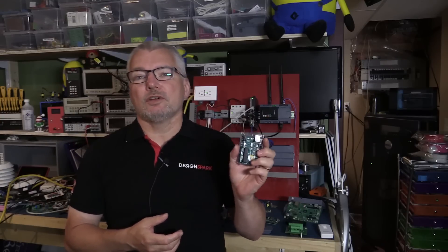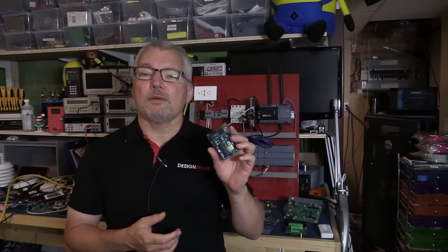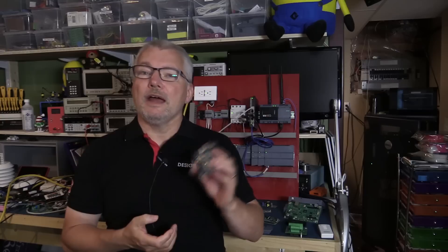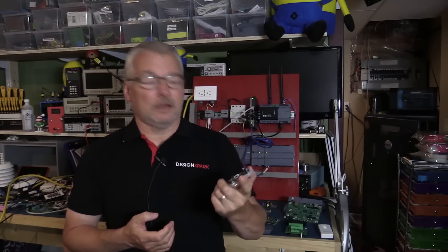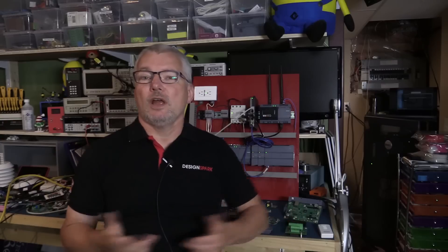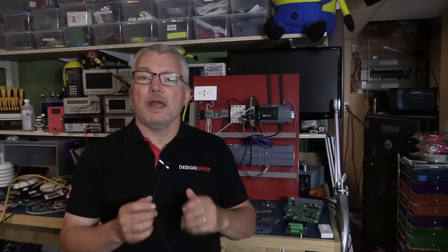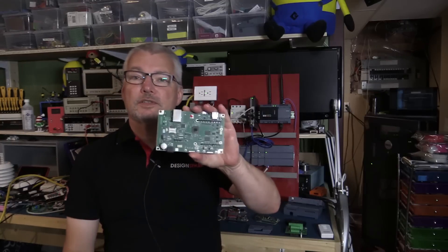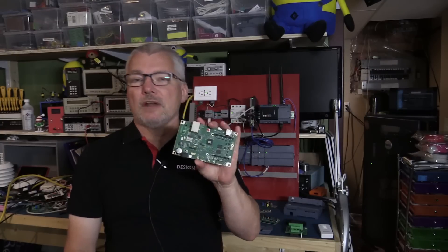So if you've got a bunch of these and you want to control the data that goes out onto the Internet or to some big data storage — whether that's in-house or remote — you could program every single one of them with a Wi-Fi shield, an Ethernet shield on an Arduino, or an ESP8266 using a Wi-Fi hotspot. But then you've got all these different devices trying to communicate on the network, which can get expensive and complicated. And what you would typically do is use a gateway — and that's where the IoT 2000 series comes in.